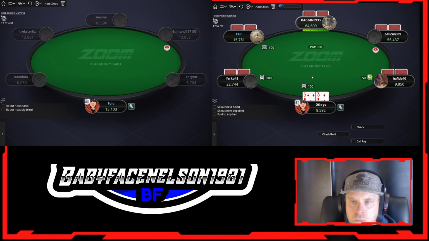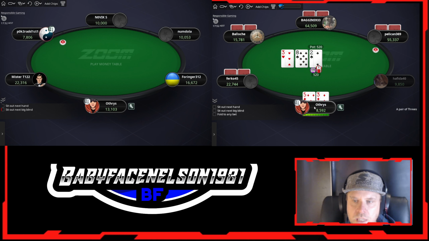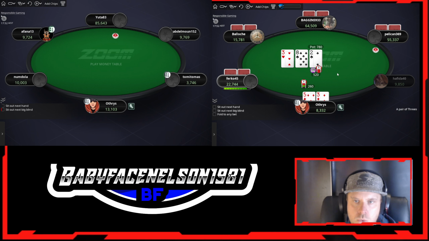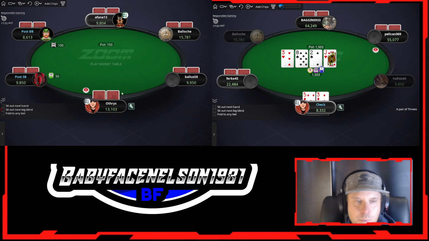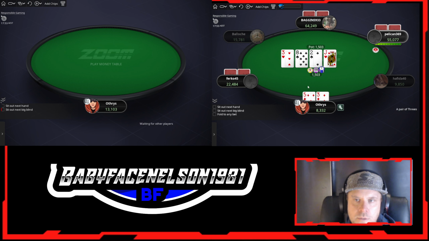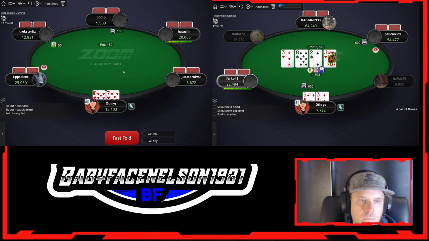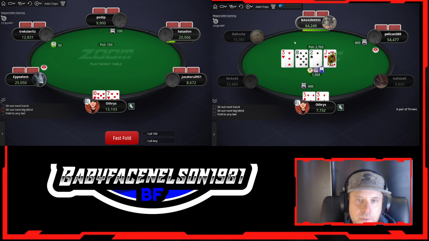Go 9-4. Okay, a bit there. 5-3. Let's go, let's go. Big blind special. Hoping a 5 would come out, or a 3. Oh, he's gonna give us a free card there. Oh, we'll pay for 600, but not happy about it. Happy that they're folding though.